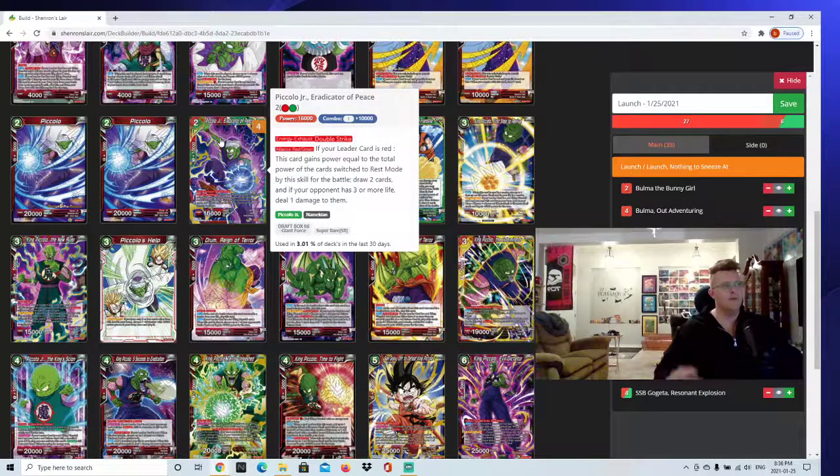What makes this combo so easy to pull off is, I'll read it to you. It's Piccolo Jr., Eradicator of Peace. Your leader has to be red. He has Alliance red-green. Double Strike is built in. The card gains power equal to it, just like all alliances. If you use Alliance, you get to draw 2 cards, and then you get to deal 1 damage to your opponent if they have 3 or more life.